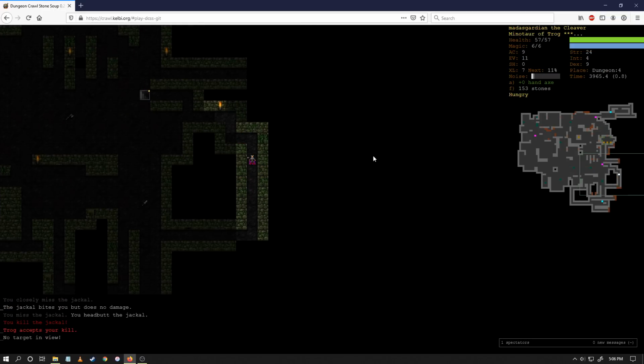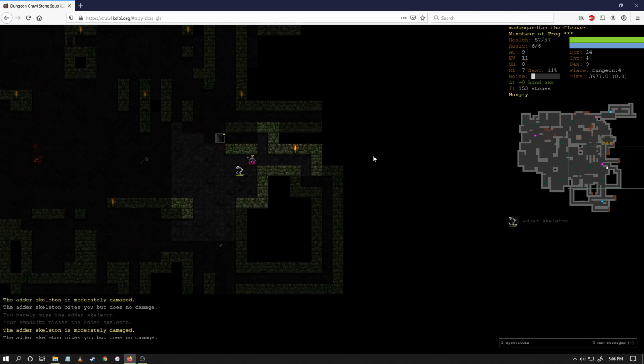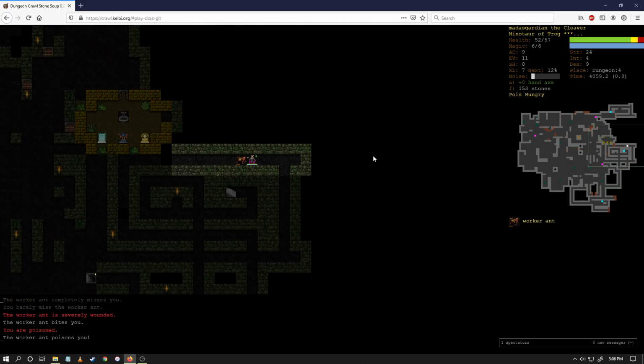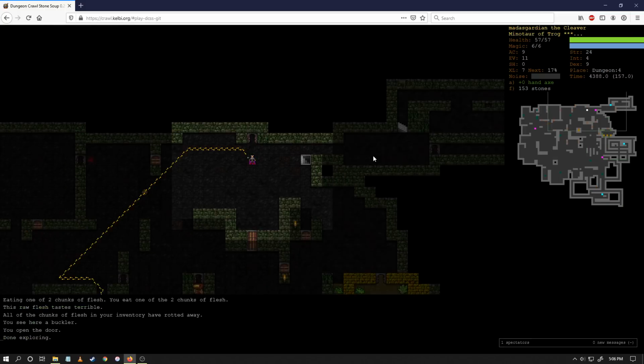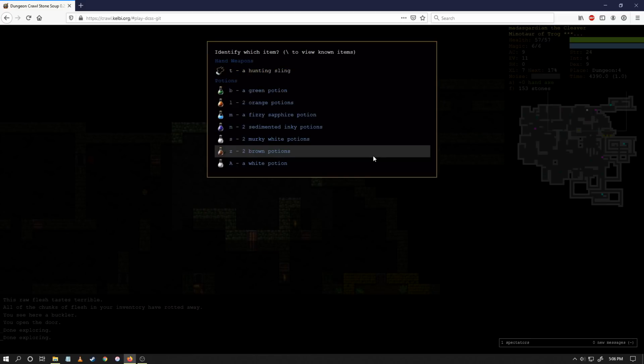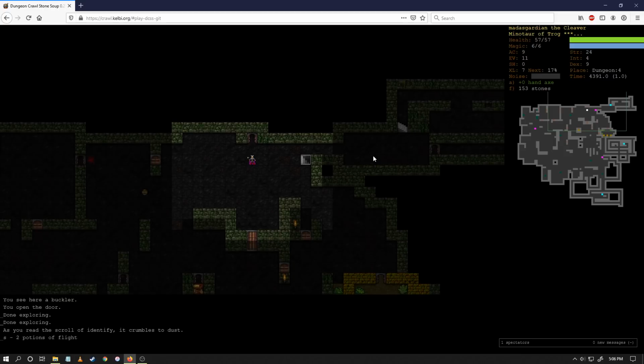Some jackals, we'll just tab through those. But again, tabbing can get you killed more often than not. Okay, so we're done with this level. So we have a couple identify scrolls. So I'm going to identify some more potions.